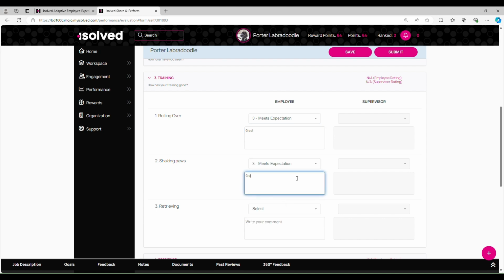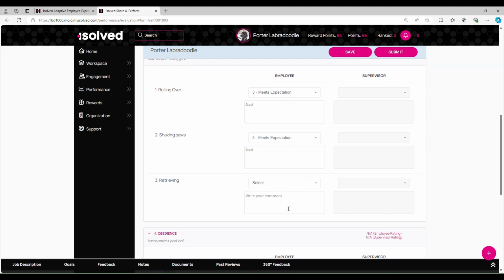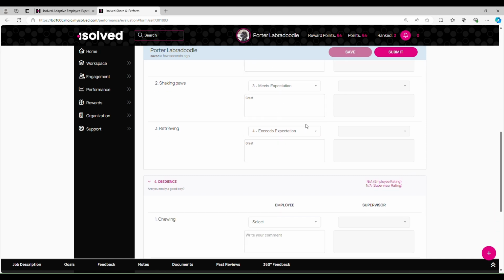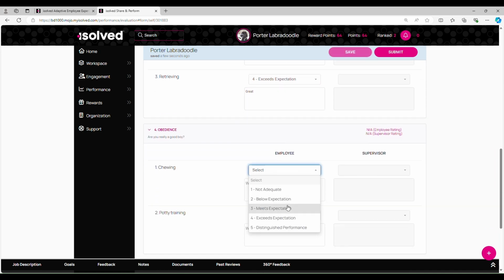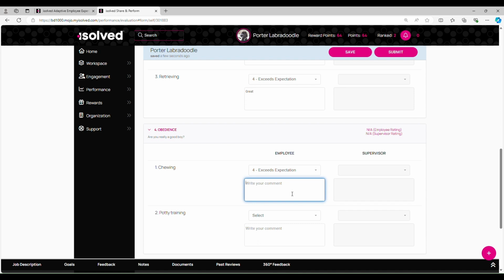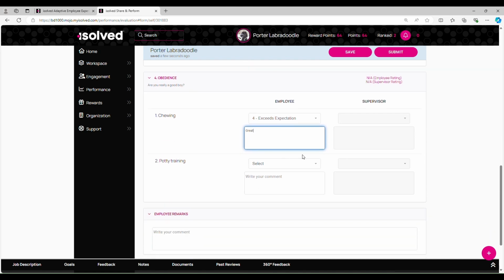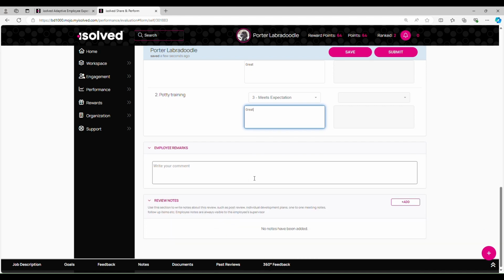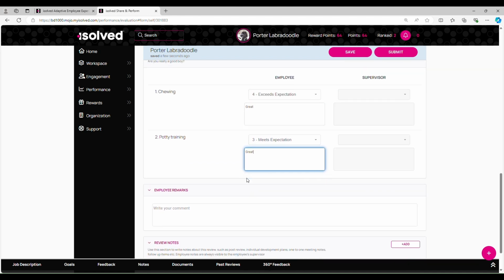And along the way, as you're typing and rating, you have the ability to save at any time. So the save button on the top right is different than the submit button. Save just means you want to save your progress for later. So you click save, it saves where I'm at. I could go do something, come back to this platform, come back to my review, and continue it at that point.